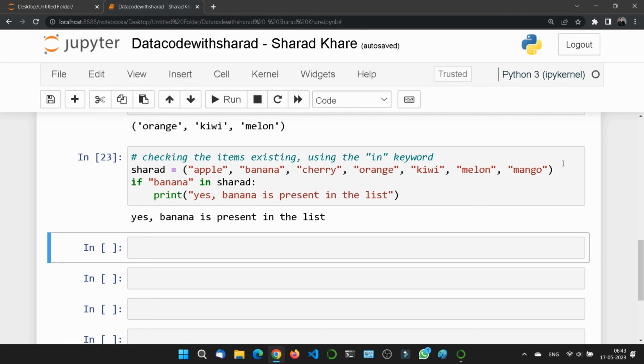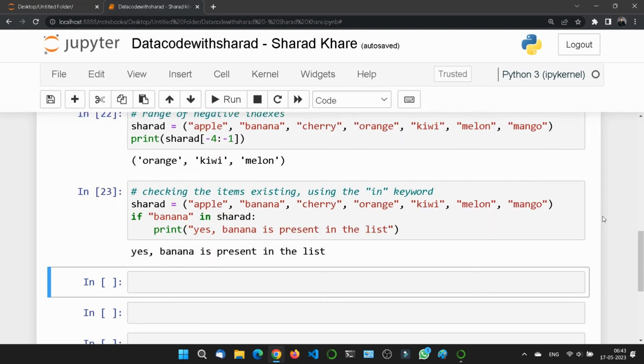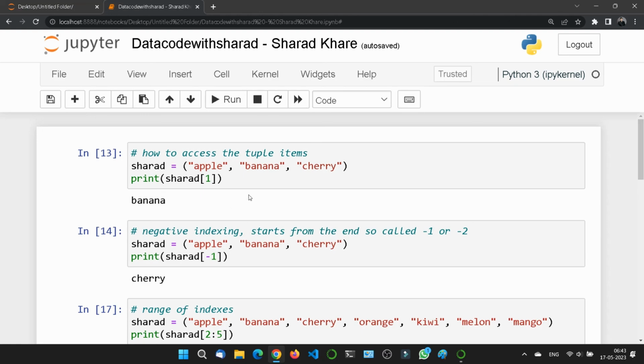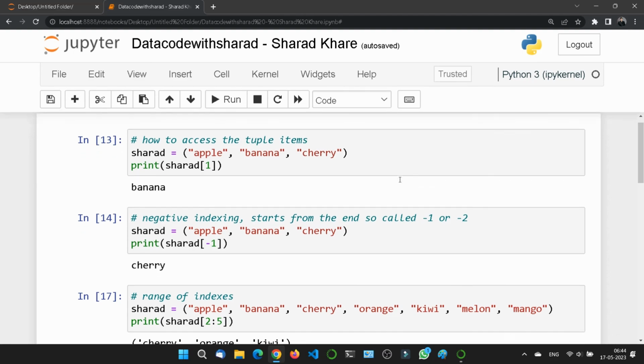It always returns a boolean value. It will check by a boolean whether it is true or false. If it is true, then the statement would be printed. We have not given any false statement, so otherwise it will throw an error. So again I'd have to give different values like else and all. So I don't want to confuse you. I'm just showing you the options you can use in accessing the tuple values. Okay, so hope you understood all this section. There are certain things you need to remember, so just watch the video carefully. If you don't understand, watch again and again, and you will know the things better.